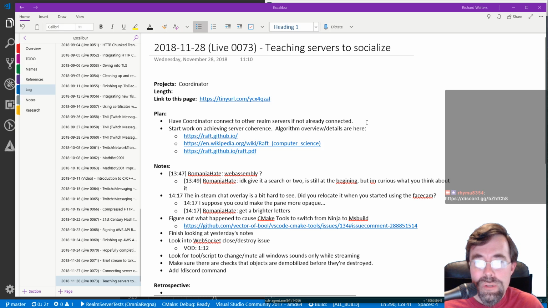The good news is that they do connect to each other, but right now they connect without any rules about how fast to do it, and there's no consensus algorithm yet. That's what we're going to work on tomorrow, after first tidying up what happens when you have connection failures.